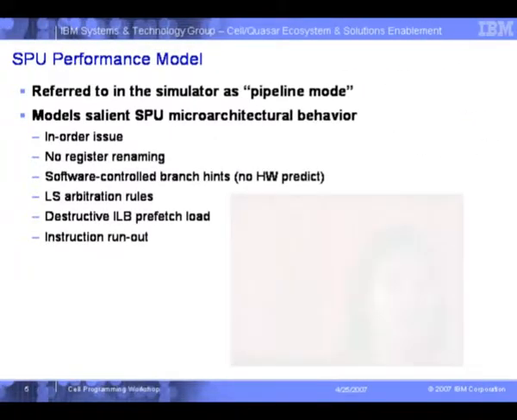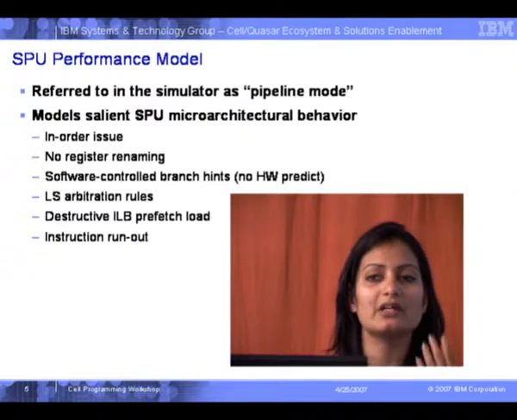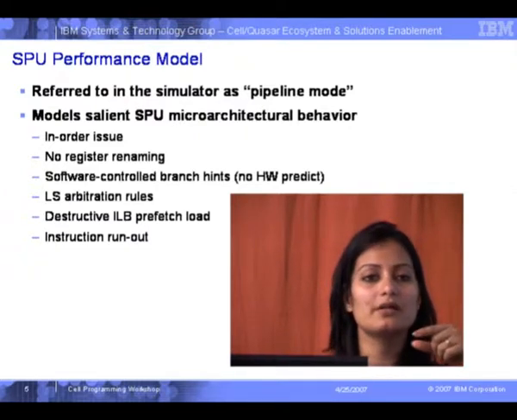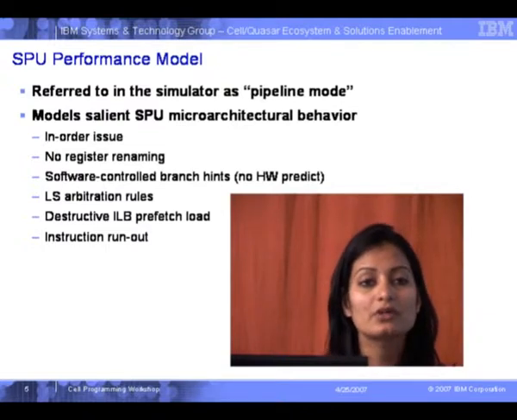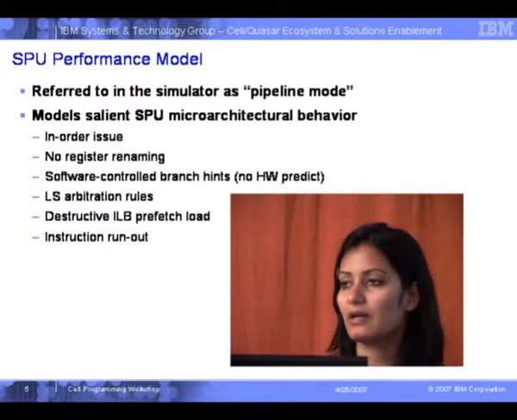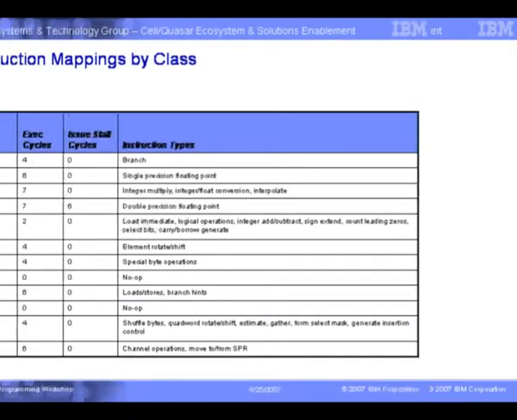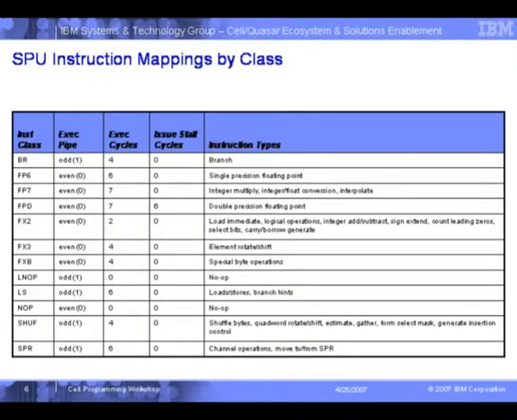And in order to extract that kind of information, we need to tell the simulator that you cannot just run in fast mode. We have to change the mode of the simulator to pipeline mode. So in other words, when you put the simulator in the pipeline mode, it will record every single cycle. These are the instruction classes. All the instructions that we are dealing with, arithmetic, memory, all these instructions fall under a certain category. And that category is defined, and the even and odd pipeline is based on that category.